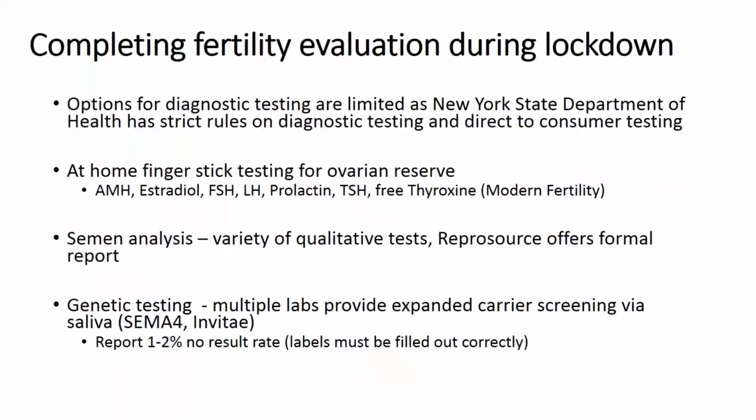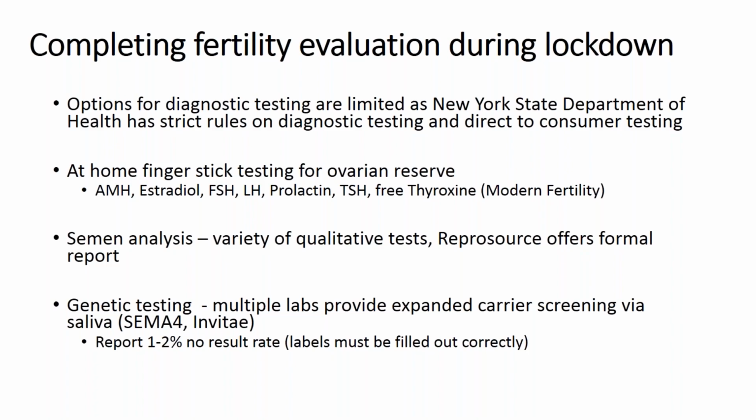In the meantime, we've been continuing to evaluate patients with infertility, and how do we go about doing that during a lockdown, even prior to when this type of evaluation was deemed essential. Fortunately or unfortunately, New York State has some very strict rules about diagnostic testing. Some of these options that I'm going to mention are not really available in New York, but I think are interesting things to think about as reproductive medicine evolves over the next few months. Some of these things are here to stay.